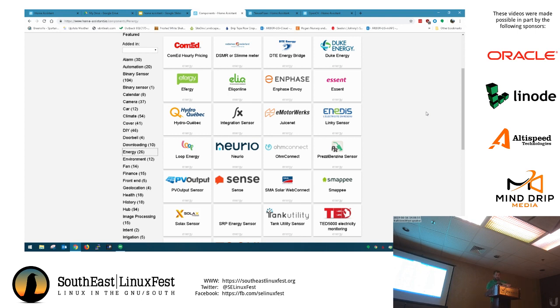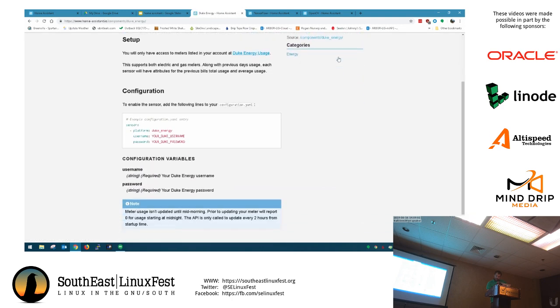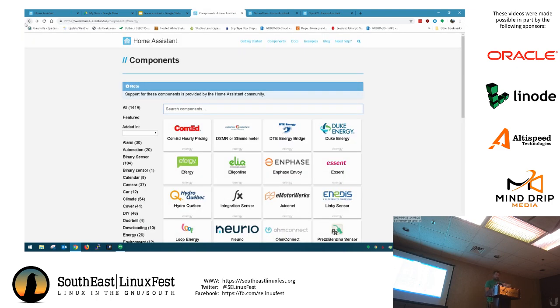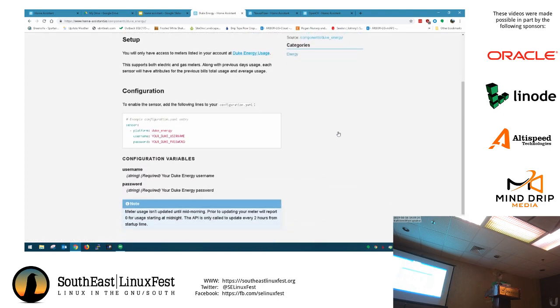It's a company out of the UK that has an open API. Or here, you can actually get your Duke bill. So if you're in Duke territory like I am, you can access their API. You just use your Duke username and password, and it will go out there and fetch your electric and gas meter usage. And so you could be like, power use is too high this month. Honey, I'm going to turn the AC off for you. In the case of Duke, it would depend on what level of information they publish through the API, and it looks like yesterday's information is not published until mid-morning.